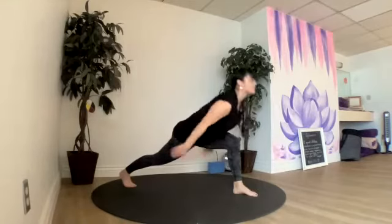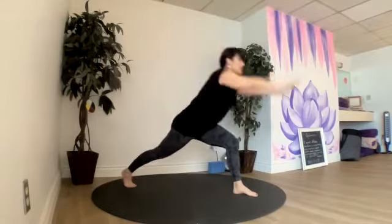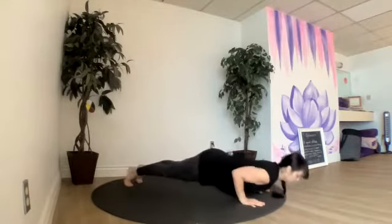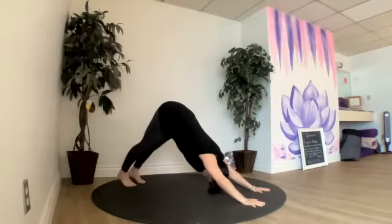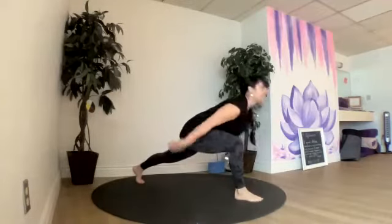Big, strong lunge as you take your whole inhale to come up. Downward dog. Holding or flowing. Meeting back and down dog or child's pose. Left foot up between the hands. Rise to lunge.